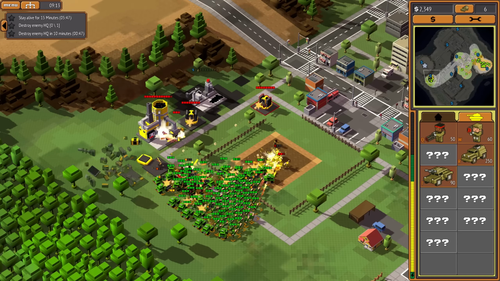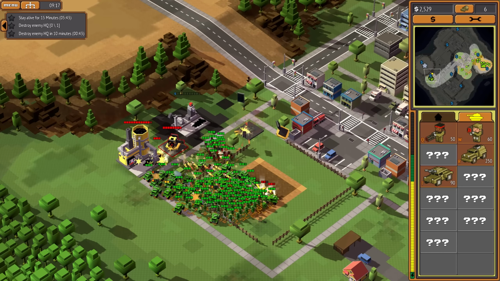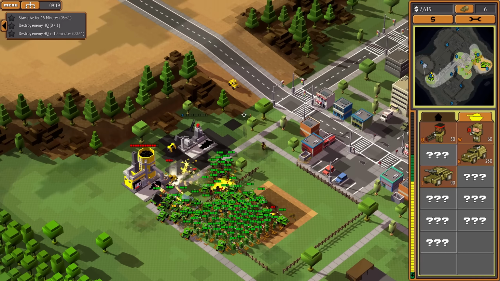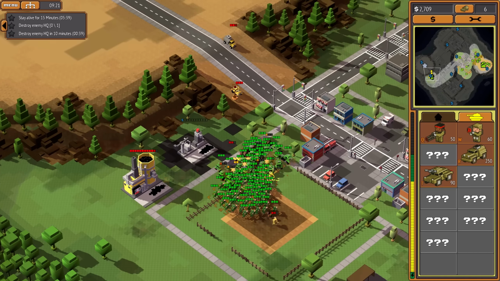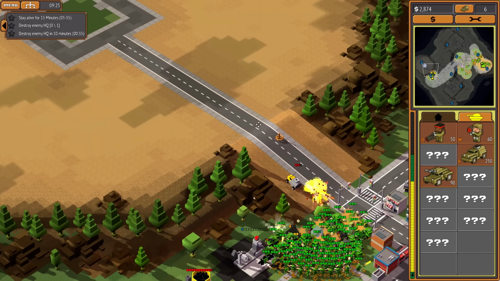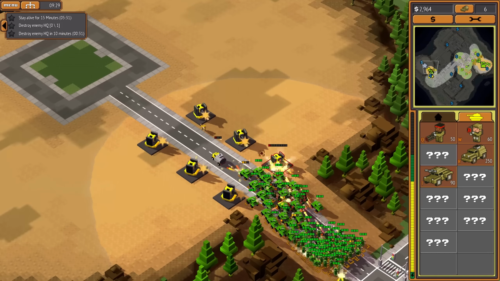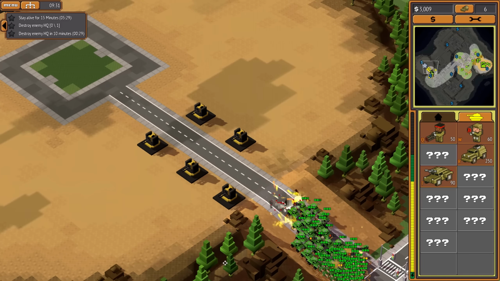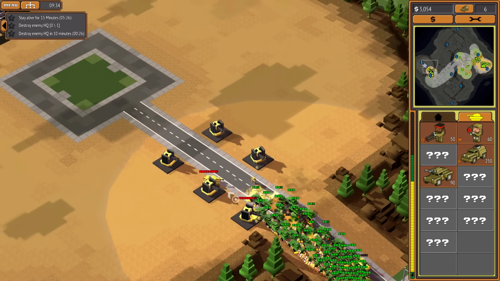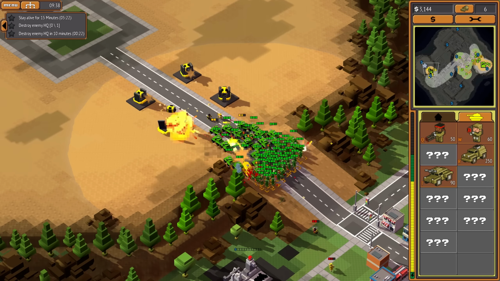All right, take out these guys. Take out the turrets. Come on, take out the turrets. Take out that turret. All right, let's make a push. We got this. This is going pretty well. Take out that guy. Right, let's go. Take out the turrets. Just focus fire on the turrets. Whoa. Take out the turret. All right, good. And again. And again.